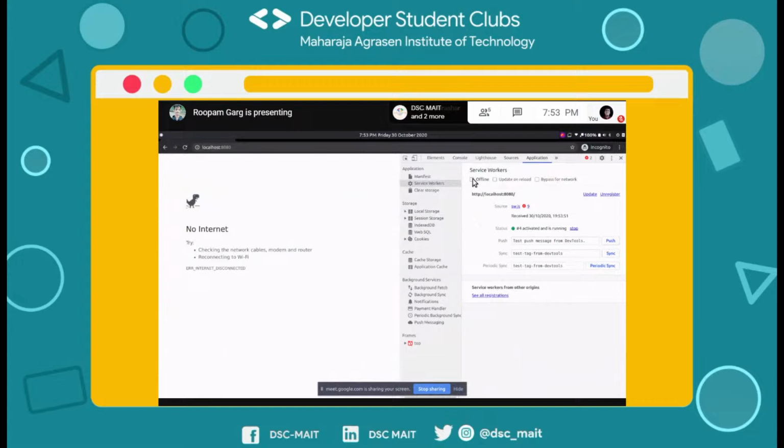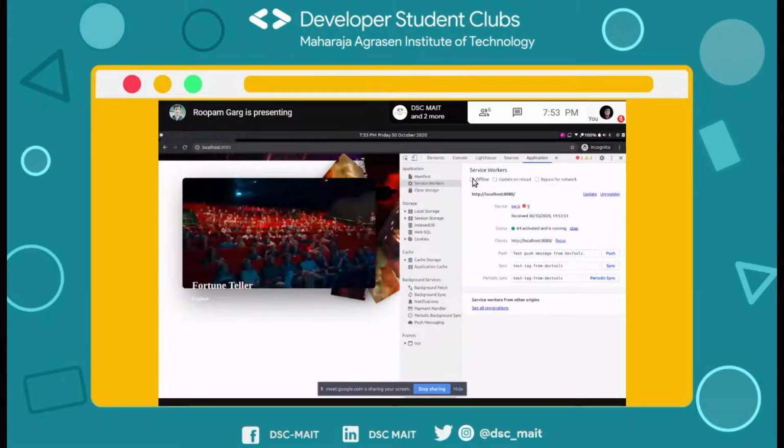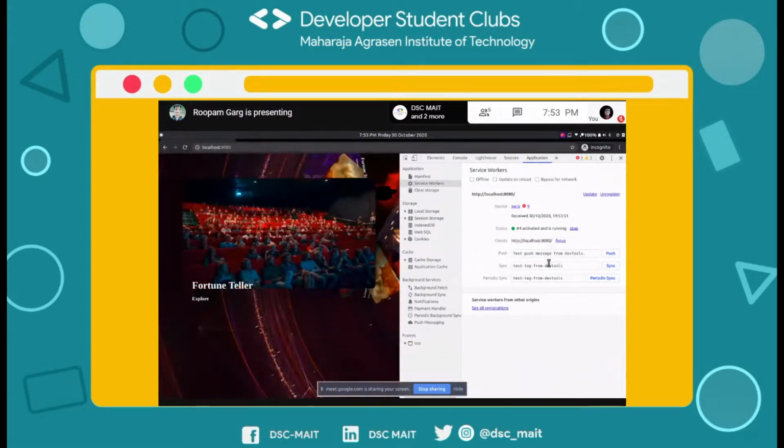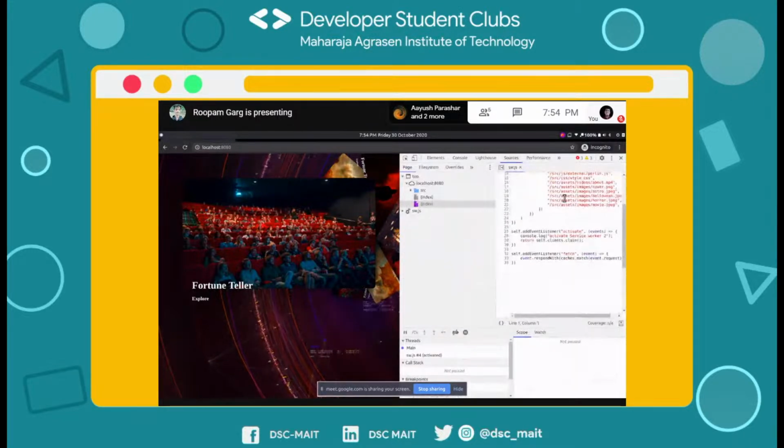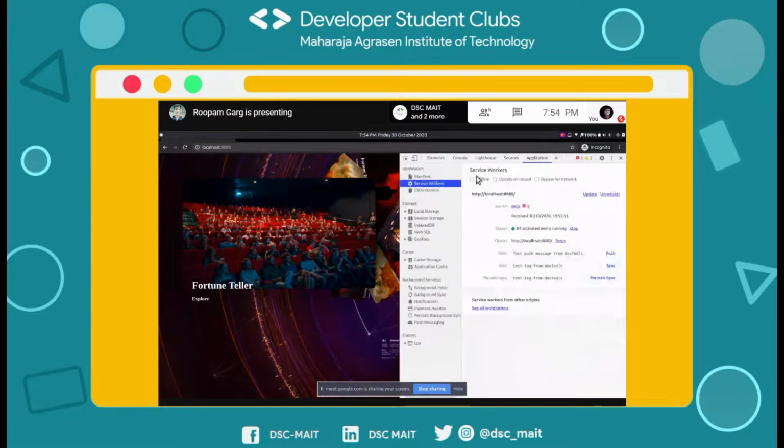Make it online and refresh again, and wait for it. Let's check the service worker file. Now it is caches. Now try to go offline. And it still works even in offline mode.